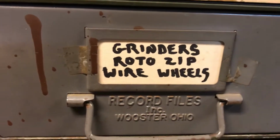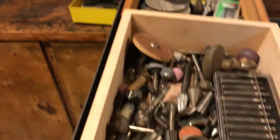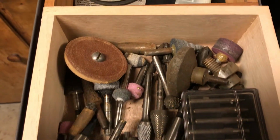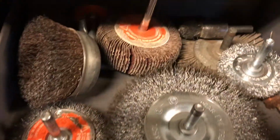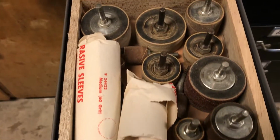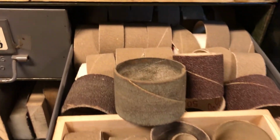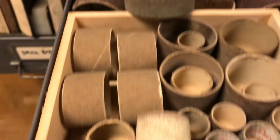But there's grinders, roto-zips, and wire wheels. You can see how I use the cigar boxes, which I ran through the table saw to get the right sizes for. Roto-zip, tools, wire brushes. Look at that. All sanding drums. Plenty of sanding drums. And replacements.